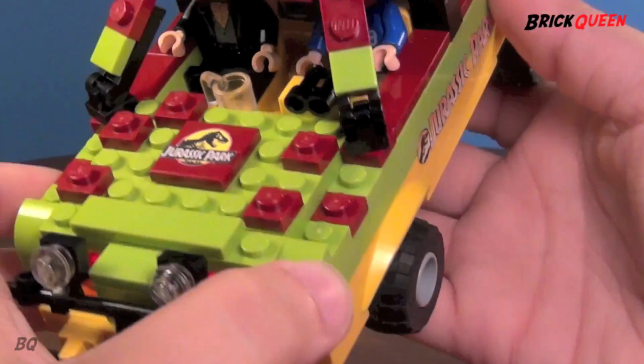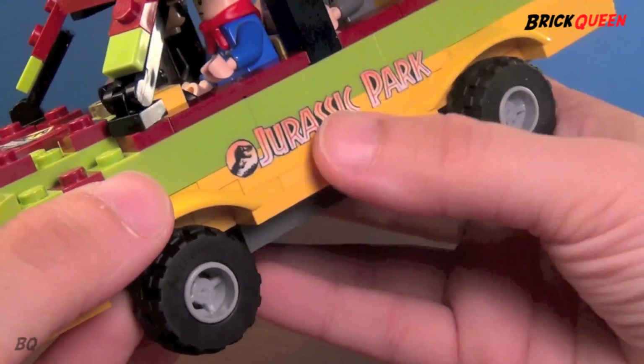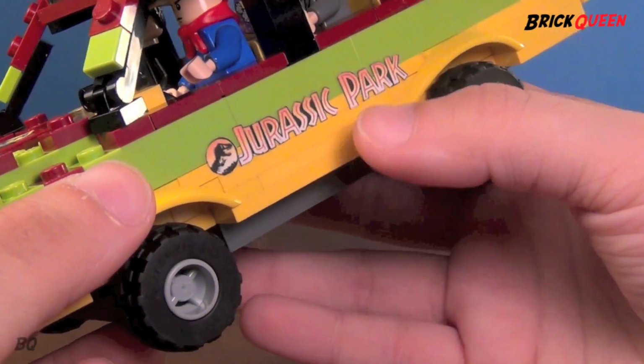Now, I did print out 3 decals. I guess technically the Jurassic Park on the side turned out to be 2 because it had to be split right there.